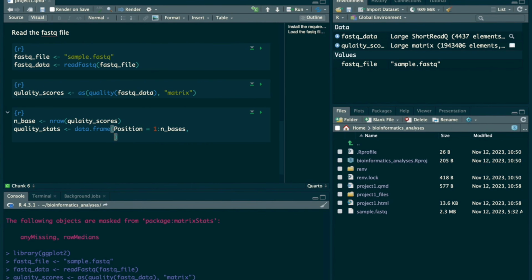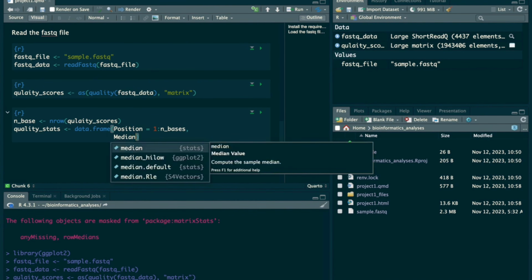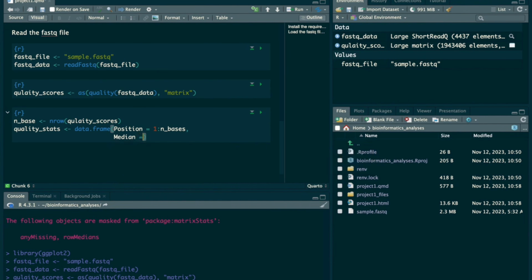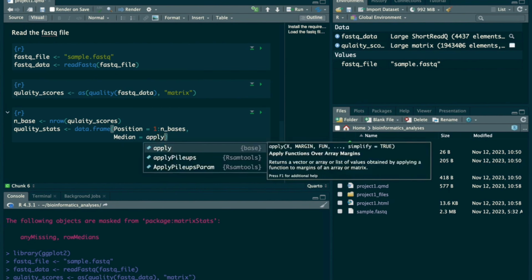The next thing that we are going to define is median. That's why initially I told you that you need to learn some basic statistics in order to do bioinformatics analysis. Next, we are going for the median, and there is a function called apply. This apply is a basic function to manipulate any kind of data frame.